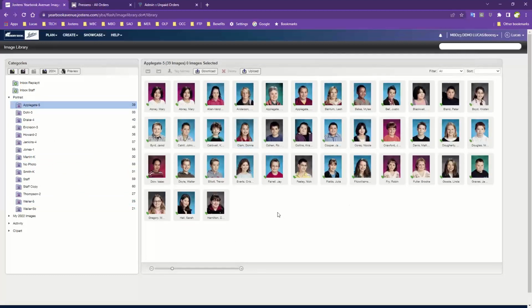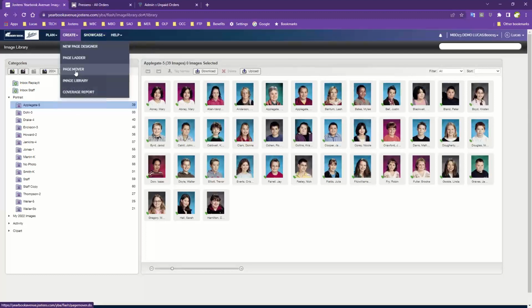Now, as far as organization, that's pretty much what we can do here in this area: edit names, make sure that they're in the right class folders. From here, some other things we can go over are checking for duplicates or anything like that. A lot of times, and I'm going to come back to this later because there's an obvious duplicate image right here, sometimes it may be a retake or something like that.